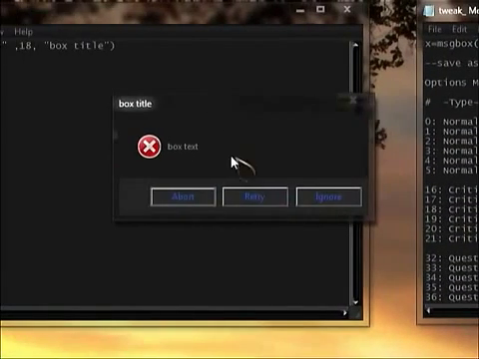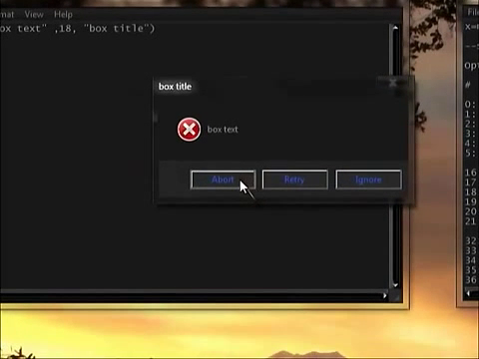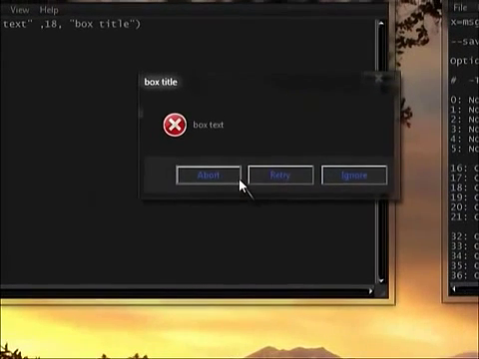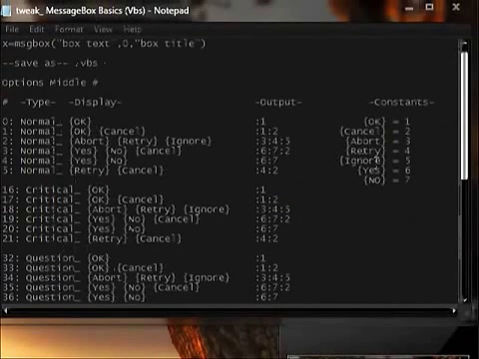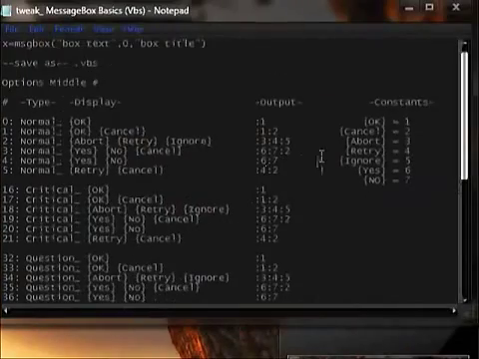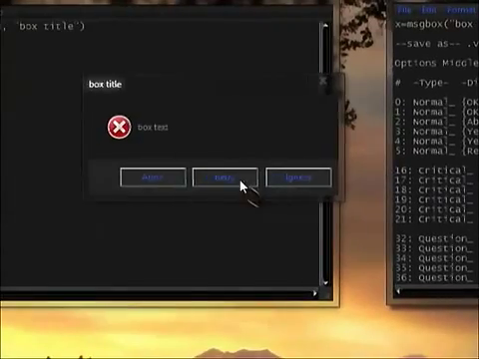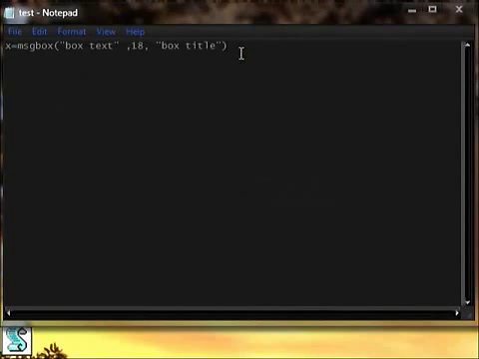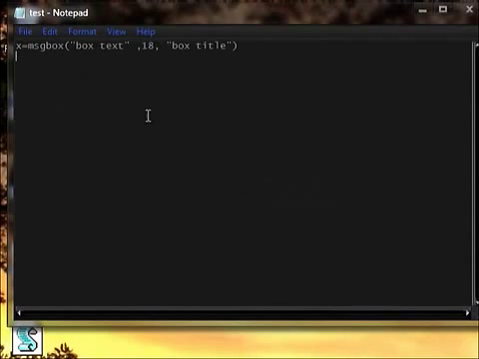Okay, well every time you click a button, it sends the computer a number command. So if I click abort, if I look over here at our code, abort equals 3. If I click retry, it'll send the command 4. Okay, and here's a way I can show you that. And I can use a different number for this too. Doesn't matter.